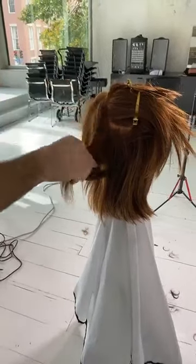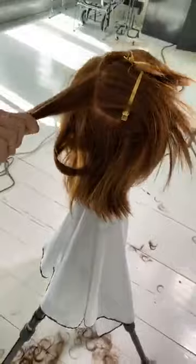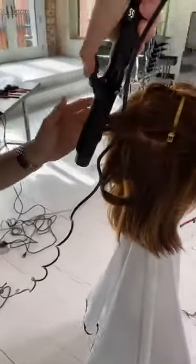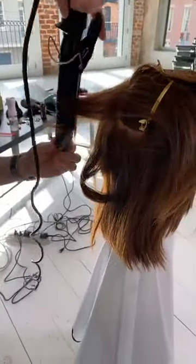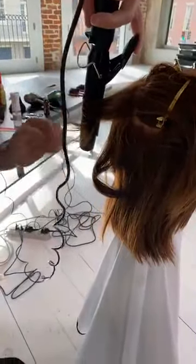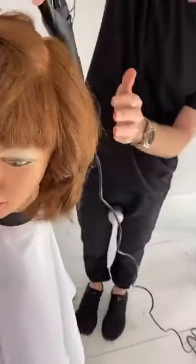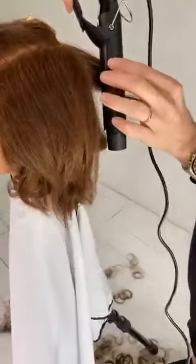One we did away from the face. So this one in the back I'm going to do toward. Changing the direction of the curl every so often is going to give you a less contrived, more beachy look that's so in style right now. So again, everything was going away from the face. This one particular curl I'm pushing towards.